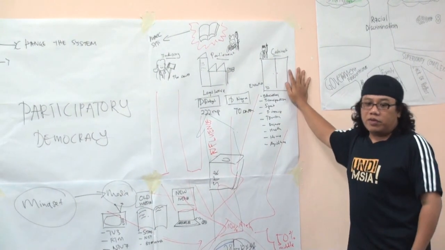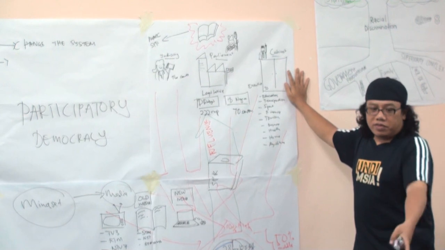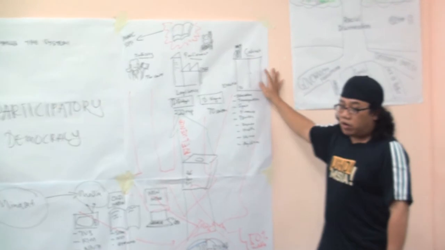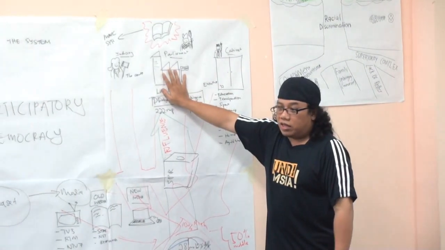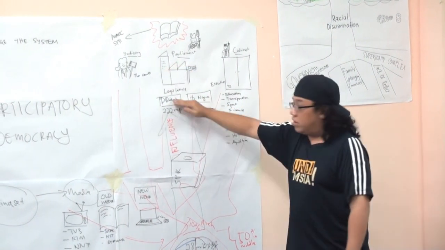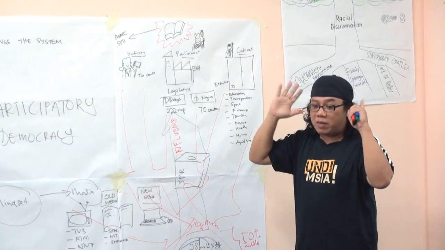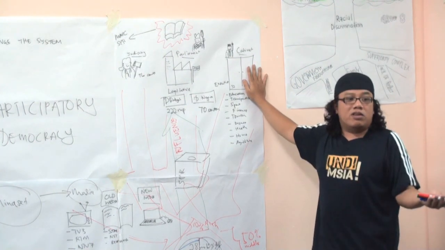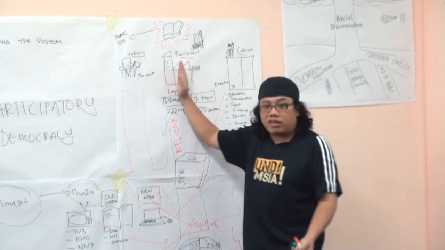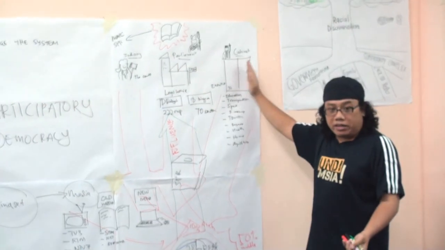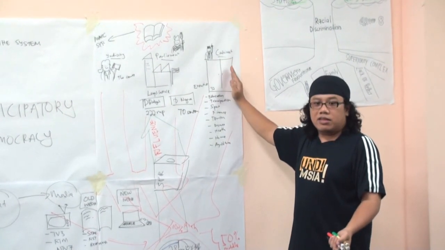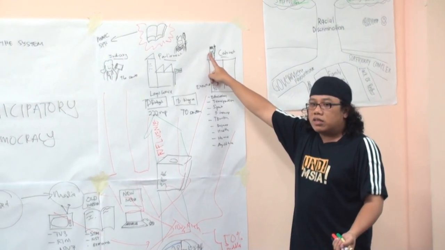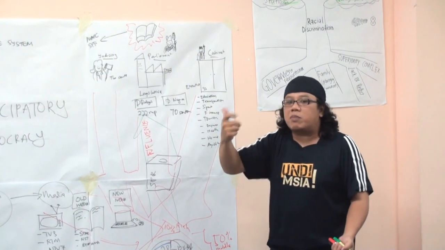How do you become a minister? What's the prerequisite? MP. Must be either an MP or a senator. Someone mentioned earlier. Right? So if you're an MP or a senator, you're already here. So you're already in one branch of government, which is the legislative. And keeping in mind that you need to have separation of power, but you're also a minister here. So where is the separation of power? You're already involved in the legislative branch of government. And you are selected. Yes. And who does the selection? The Prime Minister does the selection. So where is the separation of power now?